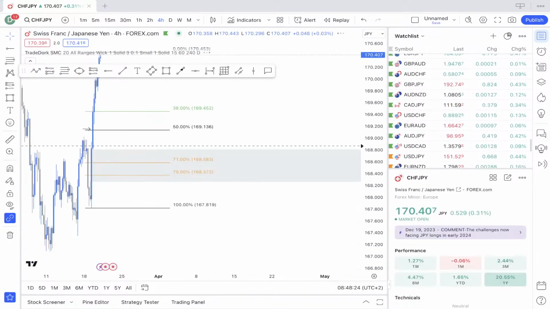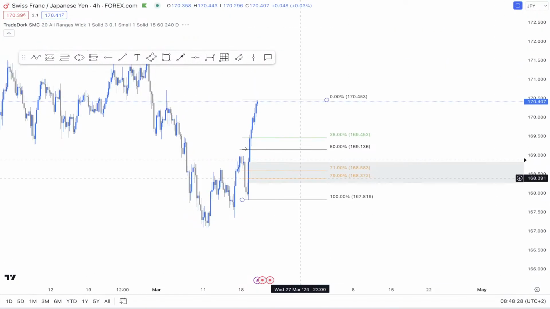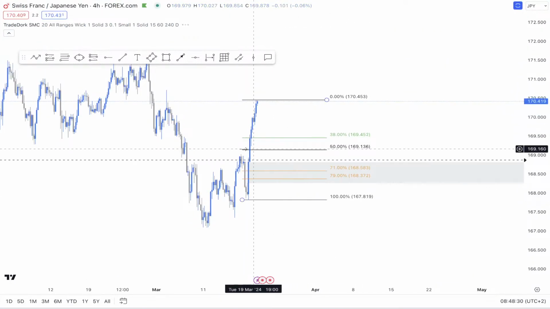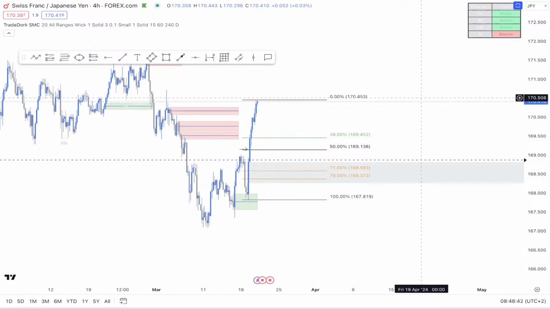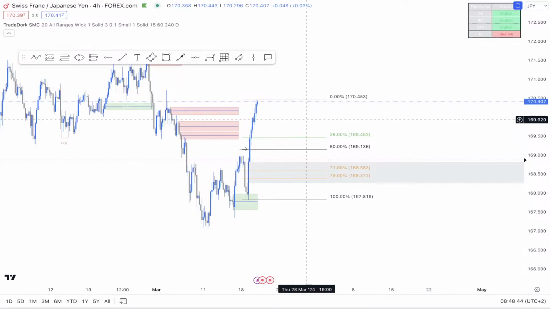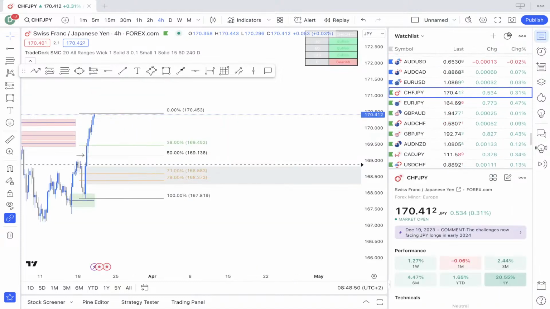Next up, we have CHF JPY with a bullish opportunity. We can see that price broke structure very impulsively to the upside with this bullish leg. After the break, imbalance was left behind because I was able to identify this fair value gap lining up perfectly with the point of interest. 4 hour is bullish on the trader graph, and now the final thing that I am waiting for is a corrective pullback towards my area of interest.